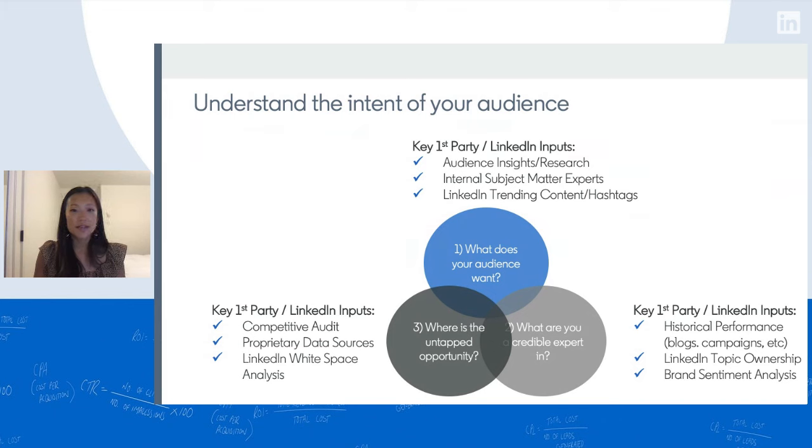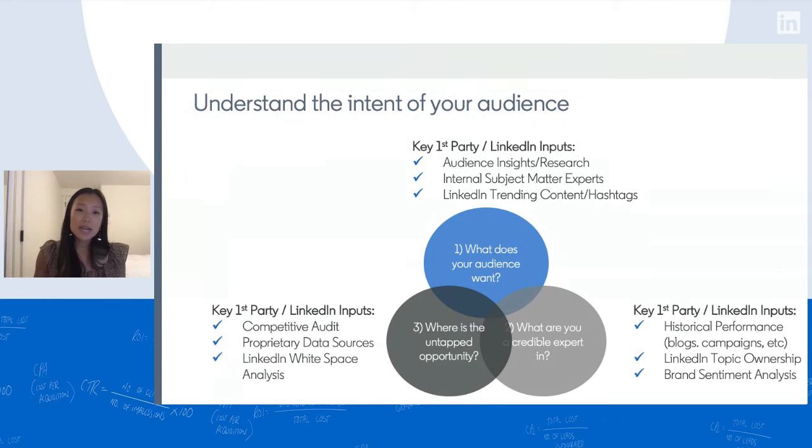You should be looking at things like audience insights and research, tapping into your internal subject matter experts. I think we naturally default to product as our subject matter experts, but I would encourage you all to tap into your sales teams. They're at the front lines of your business, speaking to your customers on a day-to-day basis, and really are the voice of that customer. And from a LinkedIn standpoint, we can provide insights around trending content and trending hashtags.